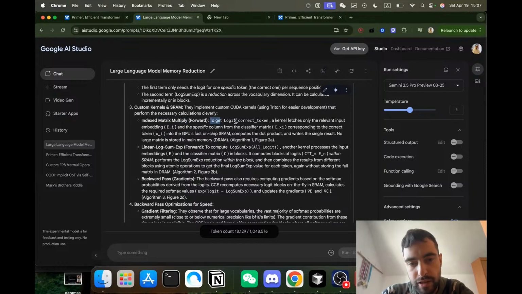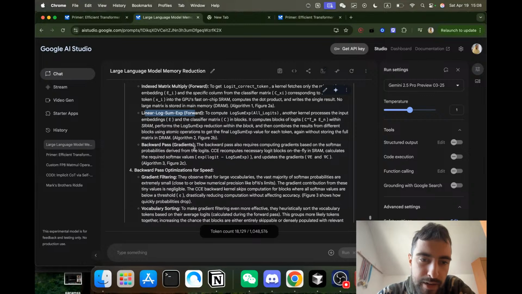To get the logit of the correct token, a kernel fetches only the relevant input embedding and the specific column from the classifier matrix corresponding to the correct token into the GPU's fast on-chip SRAM, computes the dot product, and writes the single result. No large matrix is stored in main memory DRAM.